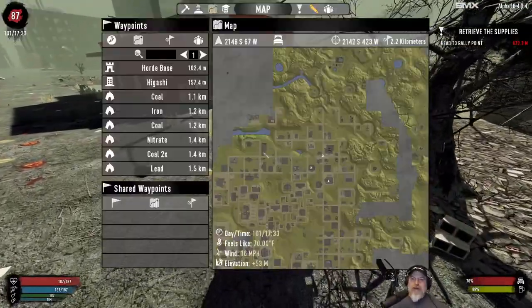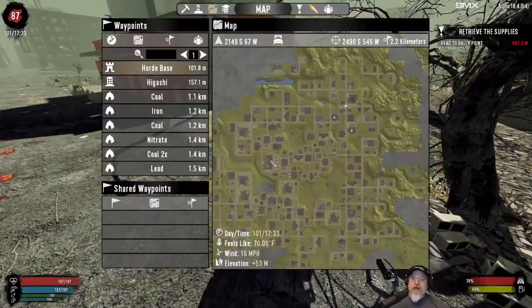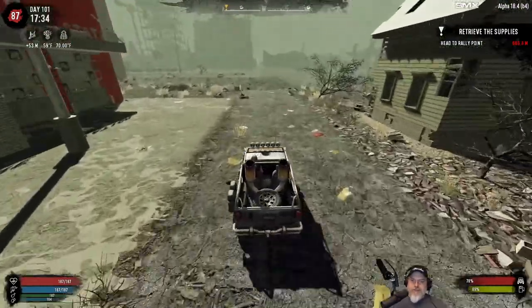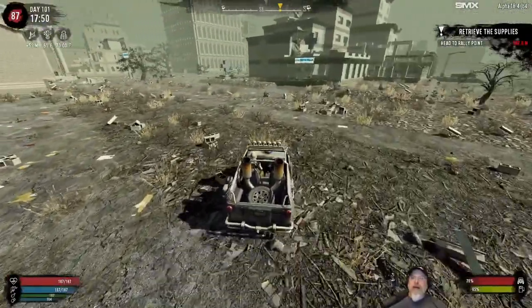Where do we need to go? Let's take a look on the map. All the way over there. Okay, wow. That's a long ways over. All right, let's cross over this way. All right, here we go.